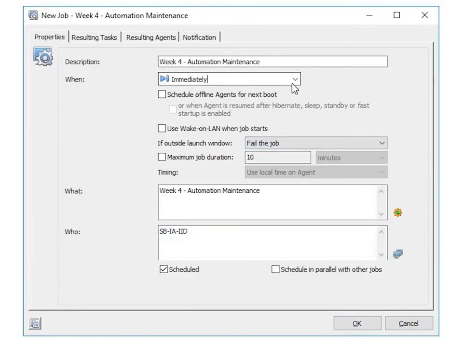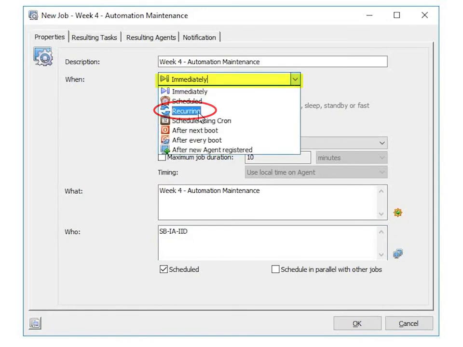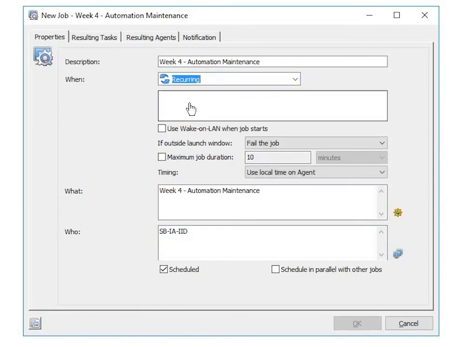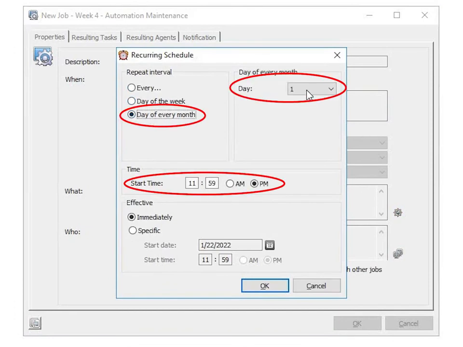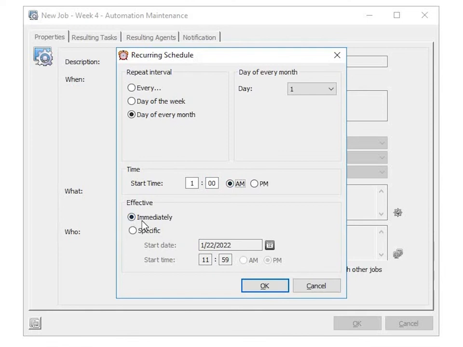And let's select recurring. Select this one, and now we say every day, first day of the month at 1 a.m. And I don't want to start it immediately.